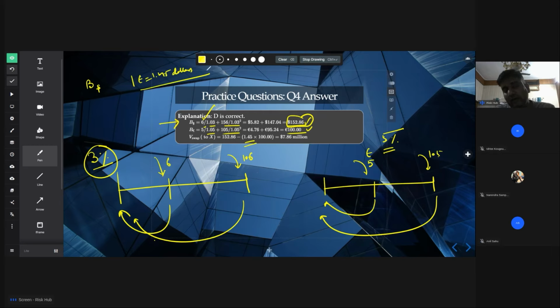So what I'm trying to say here is that the question looks very difficult. Please understand, it's all about finding the coupons and then discounting them and finding the value. And ultimately, once you have converted into pound, or you have got the final thing, please don't forget to again convert one of the currencies, either both into pound or both into dollar. You convert and you get the answer.